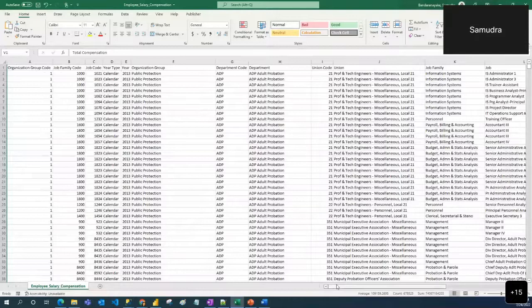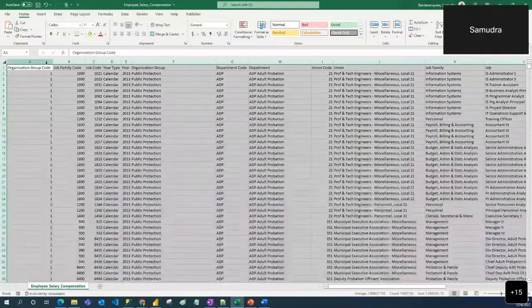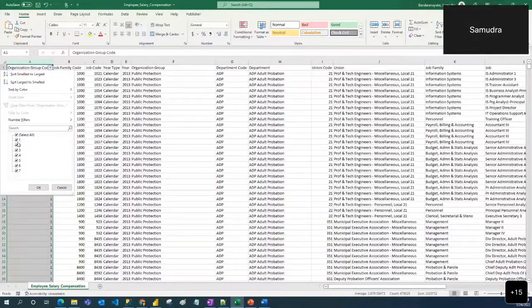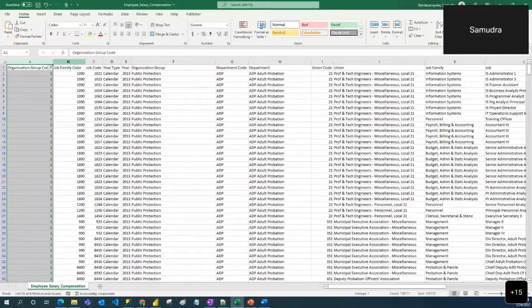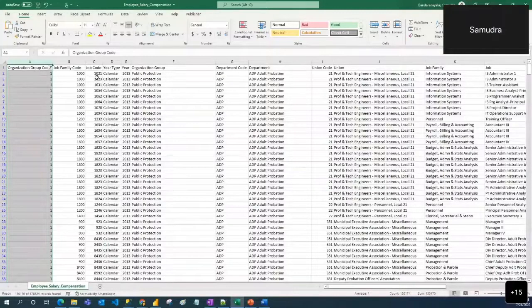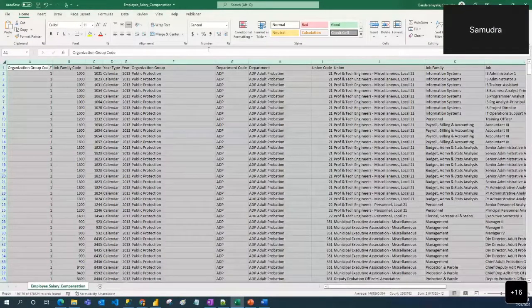When we are analyzing this data set, you can see I'm going to filter one organization group code. I'm going to select the first one, and here you can see one group code has many departments.